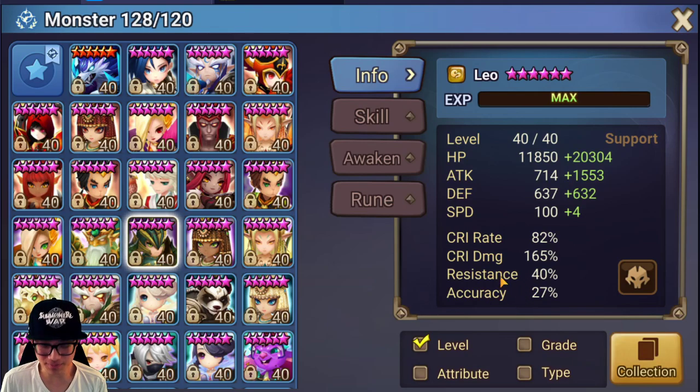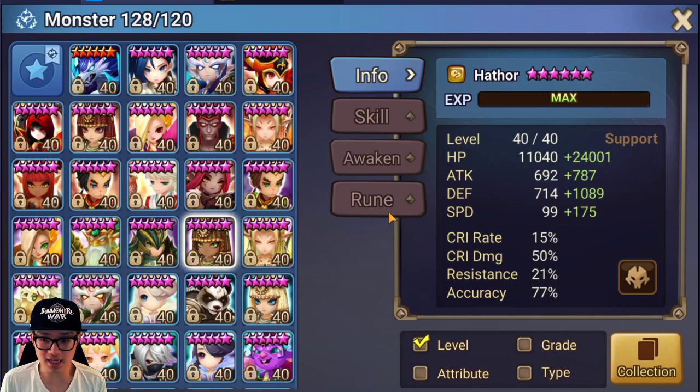27% accuracy though. So if you ever face a Bastet with high res, because she awakens into res, your Leo can get resisted and then it may not work. So that's something to think about if you use it.